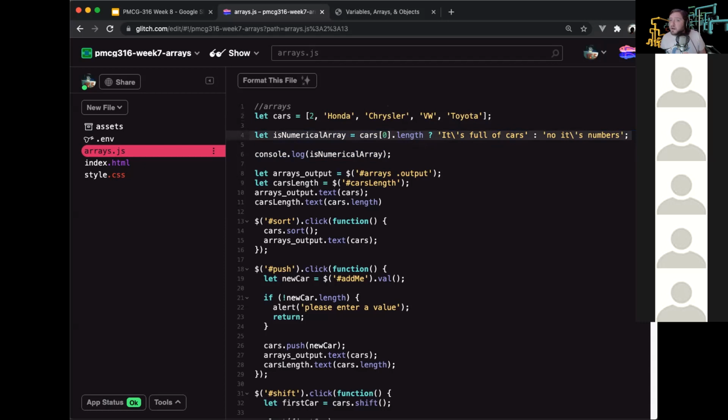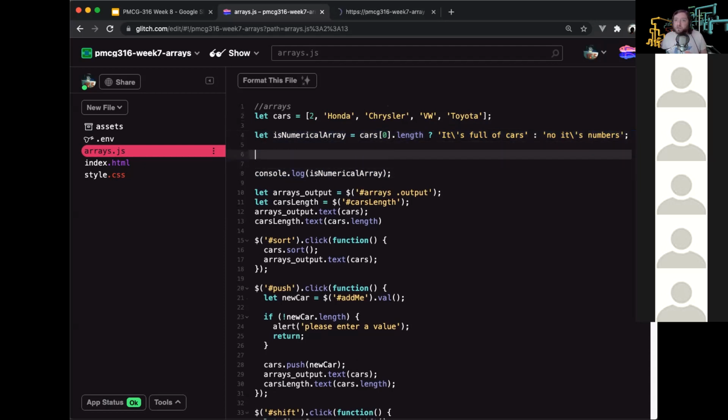Another little tip, the question mark is what we call a ternary operator. What this does is vastly simplify a true or false statement. This is the same as, well, we'll just do if cars.length exists.